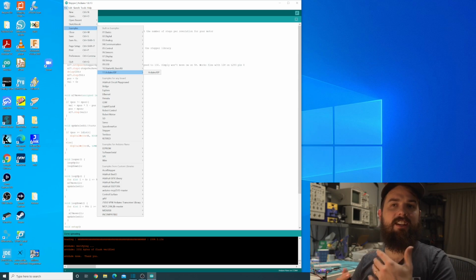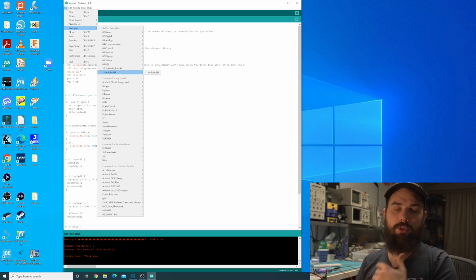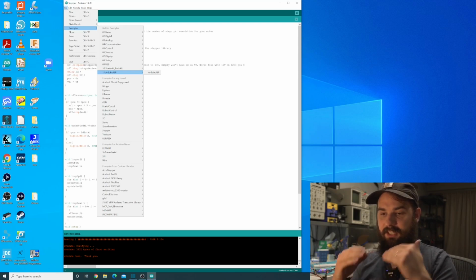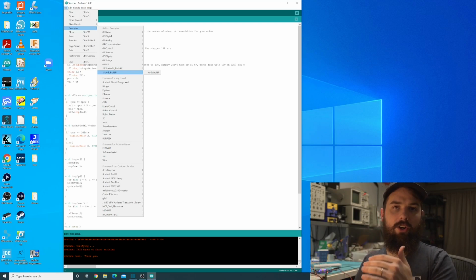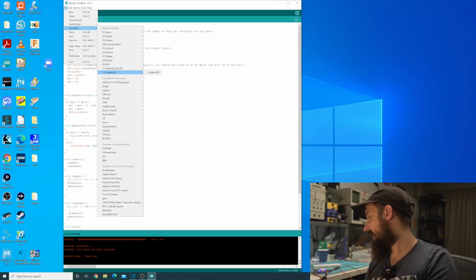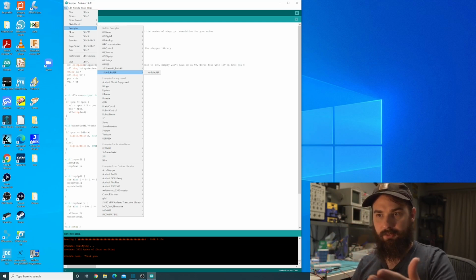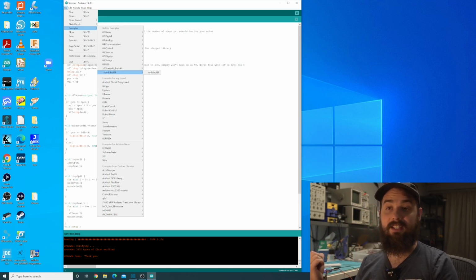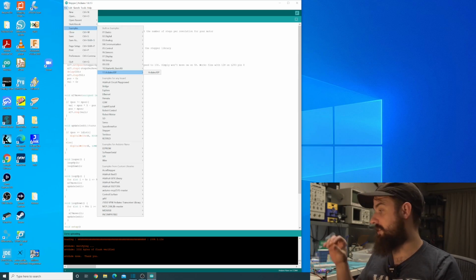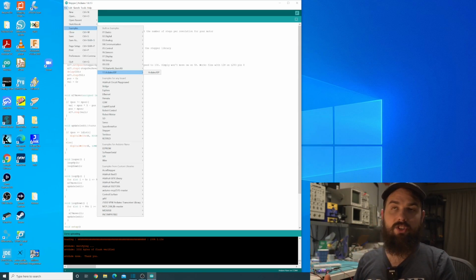And the advantage for skipping the bootloader and not having that installed on there is it's faster. So you instantly are running your program instead of it running the bootloader, then running the program. So that's the point of this. And really, once you're no longer doing the development board, once you're in your own circuit board, you should do it this way.